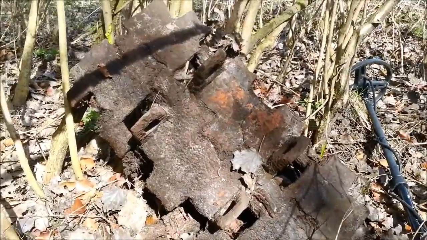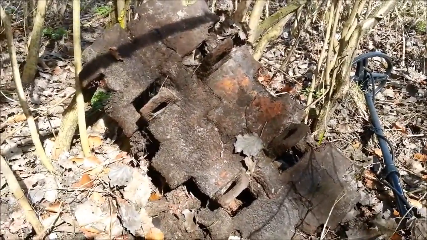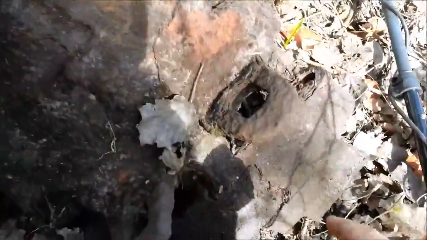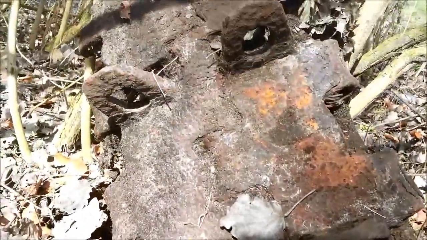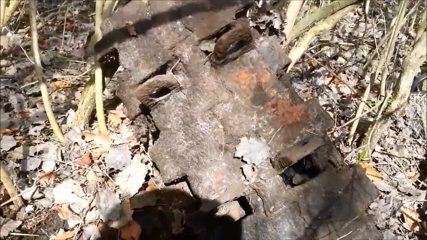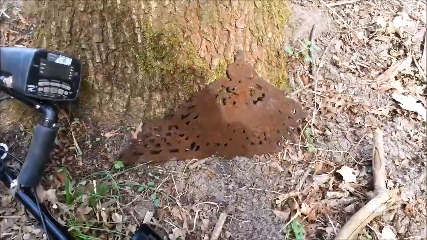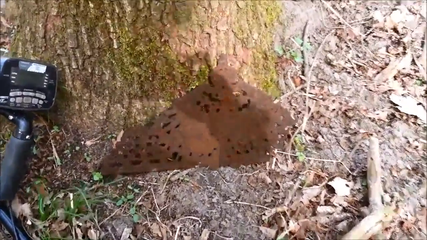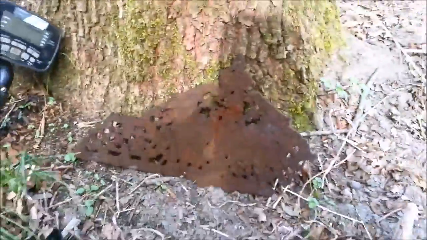I found something similar to that before, and it turned out to be the track of a Russian tank. This one's different, and it's got an ant's nest which was in it. So I'm hoping they're not on me now. But yeah, if anyone knows what it is exactly, please let me know. But I'm thinking that could be another part of the tread, the track of a World War II tank. I knew this was going to happen. I was going to find something big and something good and be in a position not to be able to take it home.